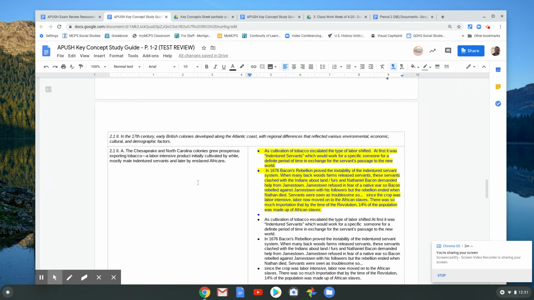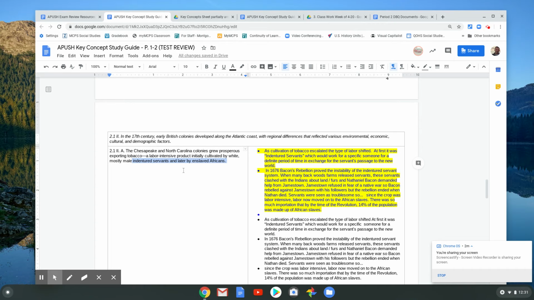Something like that makes sense, but the idea that it switched, well, why? Why did it change? The answer is Bacon's Rebellion. Because of Bacon's Rebellion, the wealthy people running the colony of Virginia decided those former indentured servants are a pain in the butt, so let's get rid of them. It's easier for us to get enslaved African labor to do all the heavy work that needs to happen on tobacco. In fact, if it wasn't for Bacon's Rebellion, maybe slavery wouldn't have taken over so quickly in America. So this is a major turning point and a key thing to understand.